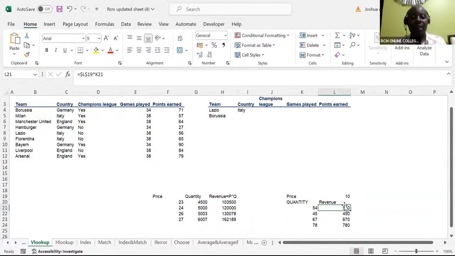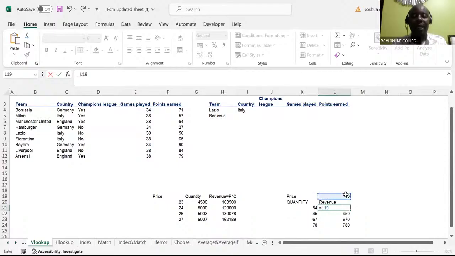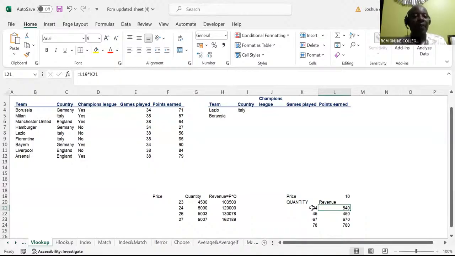When I'm getting this, if I say equals, I'll pick the price, which is 10 there, times, assuming it's not about anchoring you're talking about, times this 54. So once I've multiplied like that, I can't say Control Shift, I'm simply saying Control Enter directly. It's not Control Shift. Control Enter directly, for me to have in this case the highlighted cell.